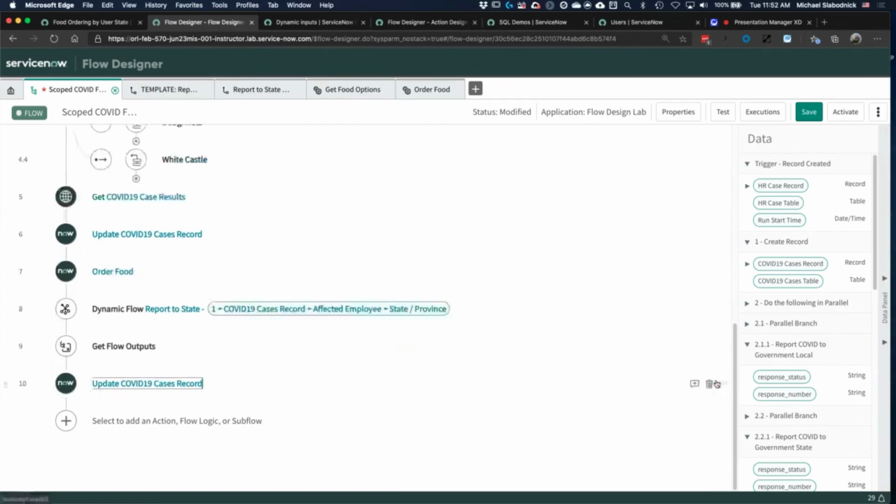But however, these three lines on my flow designer are way cleaner than doing a decision table of 50 states. I don't even want to attempt that. Once again, I'm designing it, but I don't know what I'm calling. So I have to use a template to know what my inputs are going to be, what my outputs are going to be, and getting that output. But once again, very powerful.